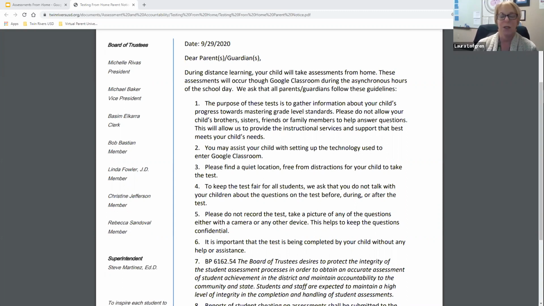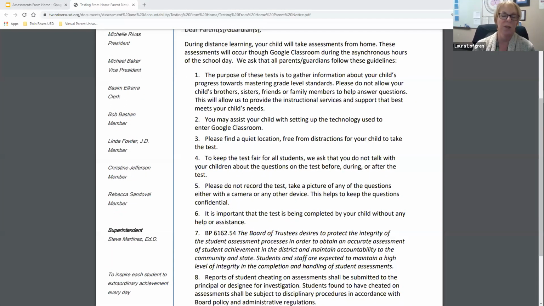And again, it's about your child showing the teacher what they know and what they may not know and what they might need some more help with. And it's important for parents to let their child complete the test without any help from them.